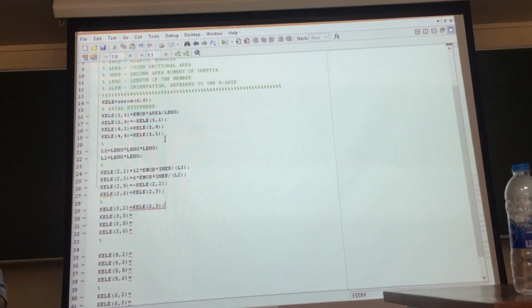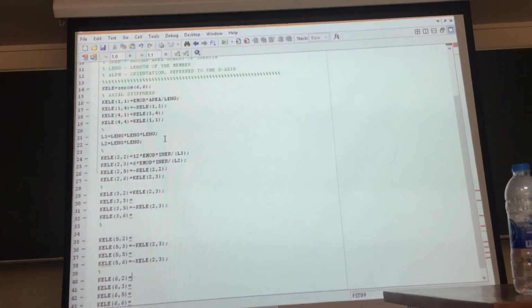Okay? Maybe just look at it first. The second line you have KELE to 3 and here, right? 6 and minus 6. This line you have 6 here as a minus sign also, and then the 6 here as a minus sign. This one you have the 6 and the minus 6, right?